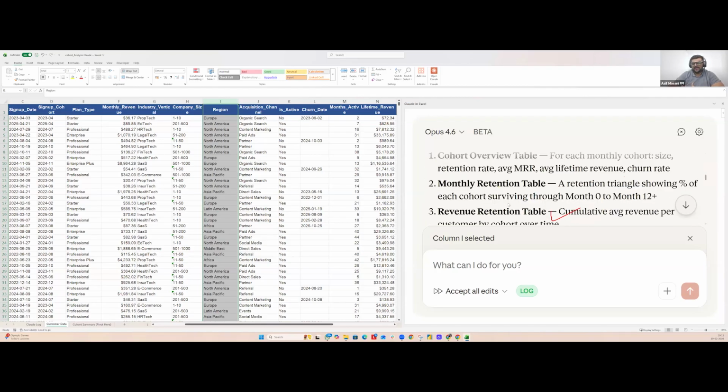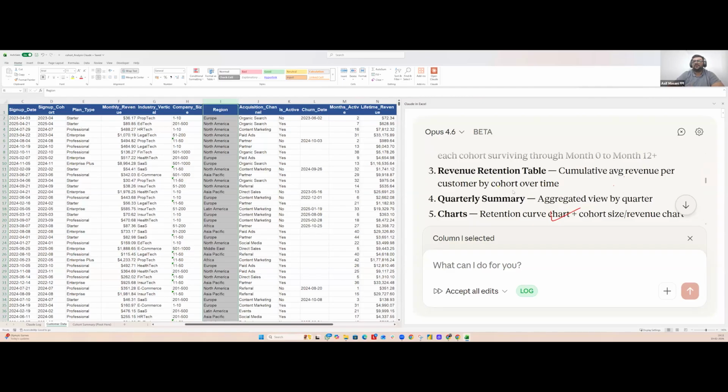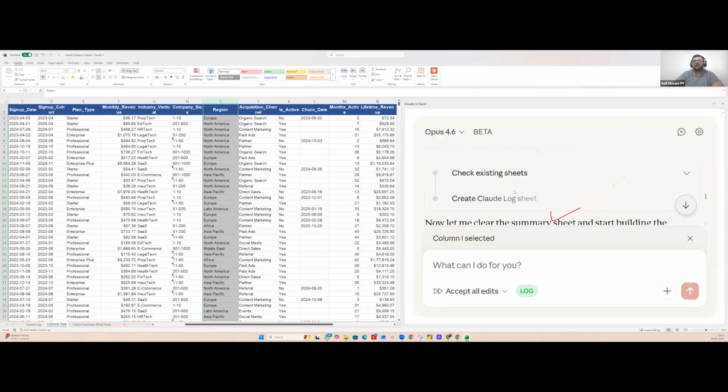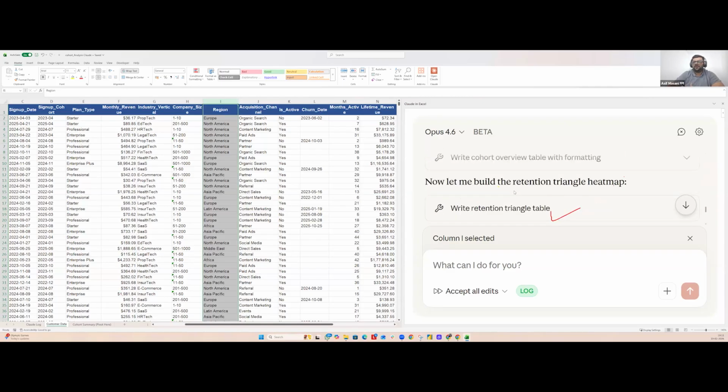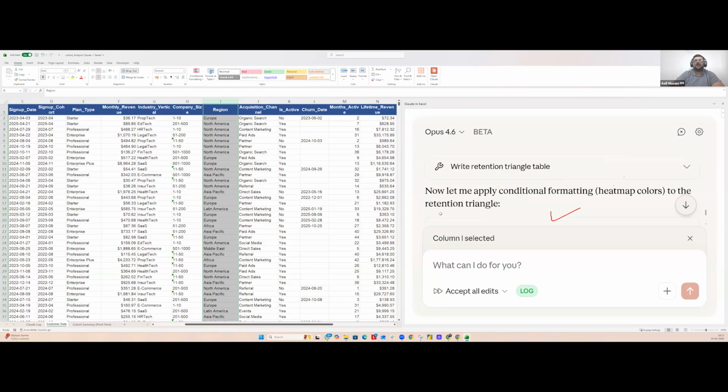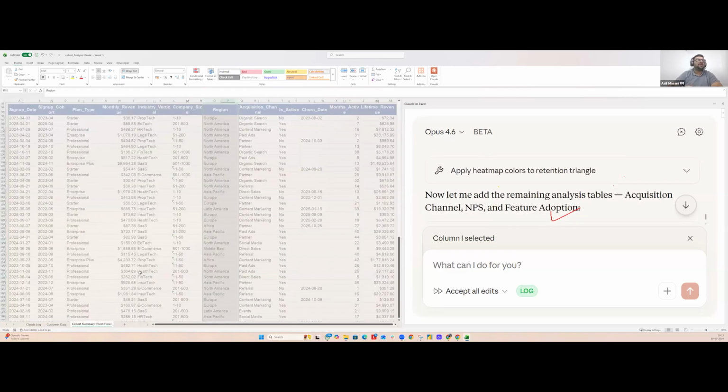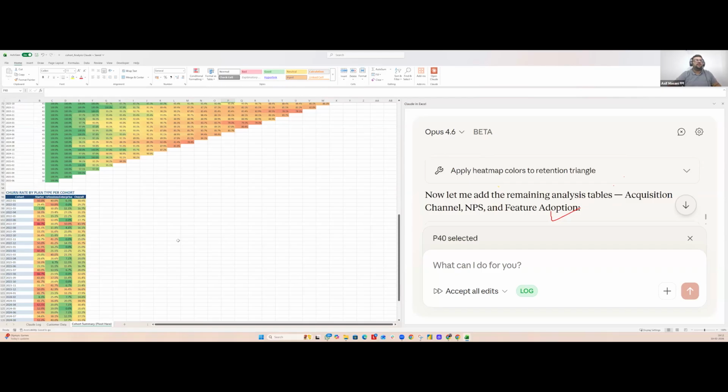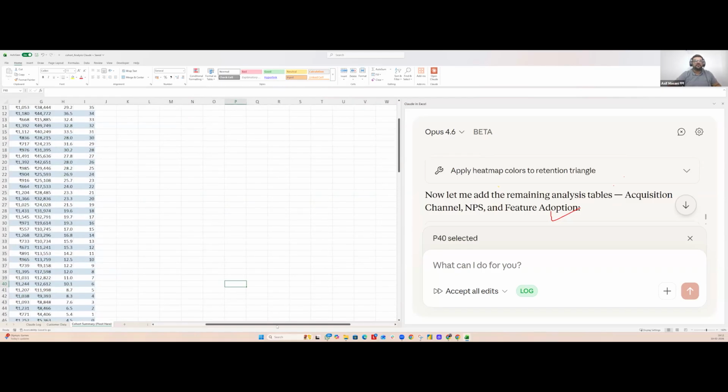So this took a while, about 5 to 7 minutes. It was not very quick compared to the other use cases. It took a good amount of time and a good amount of tokens. I think I hit my limit while I was doing this analysis, and I had to wait a few minutes till it restarted. But it was able to do a fairly accurate analysis, which I would have taken maybe more than 2 to 3 hours to do manually.